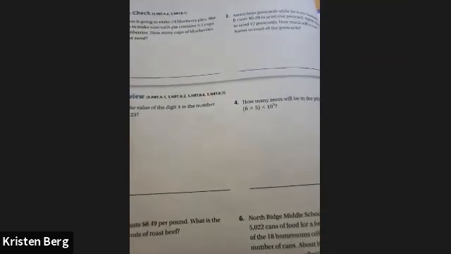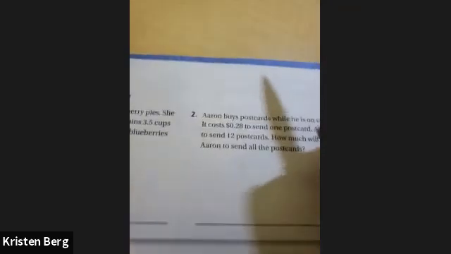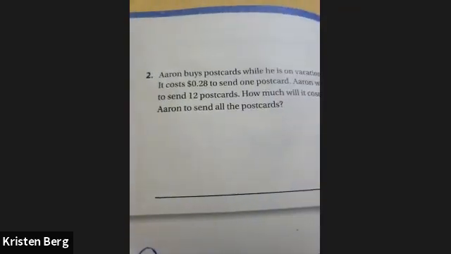Okay, so that is the front part. We are going to worry about the back part next. Real quick, the back part, all I want you to do is 1, 3, 4, 5. You are going to cross out number 6. But I do want you to do number 2 with me.